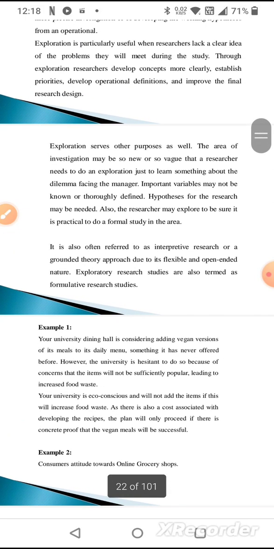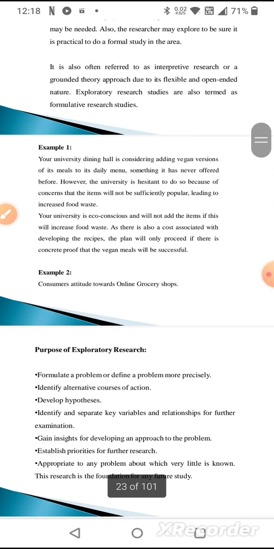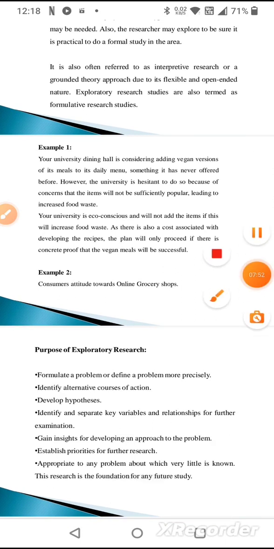It serves a purpose when the area of investigation is not well known and hypotheses for the research may be required. It is also known as formulative research, interpretative research or the grounded theory approach, because you don't have much supporting documentation or theory, so you are going to put up some new points for your research work.